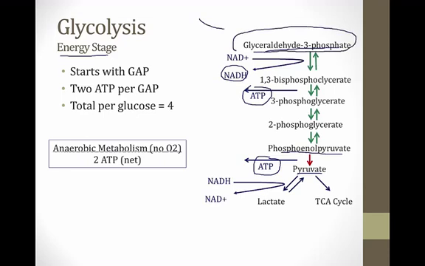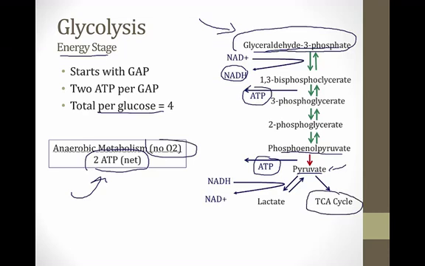However, recall that there are two molecules of glyceraldehyde 3-phosphate from each glucose. This means that each molecule of glucose that goes all the way through glycolysis to pyruvate will generate 4 ATPs. This is a 2 ATP net because recall that you spent 2 ATPs in the priming stage of glycolysis. This means that glycolysis in and of itself can generate 2 ATPs. This is with no oxygen. Of course, if you send the pyruvate into the TCA cycle, you can generate many more ATPs from the TCA cycle and oxidative phosphorylation in the mitochondria.